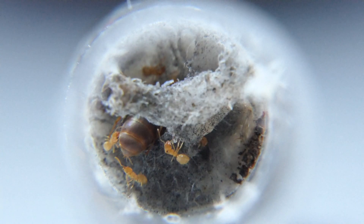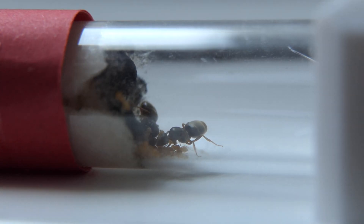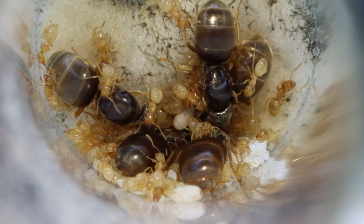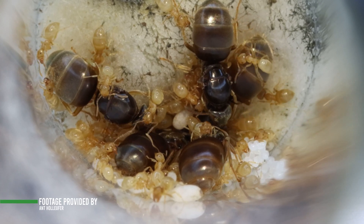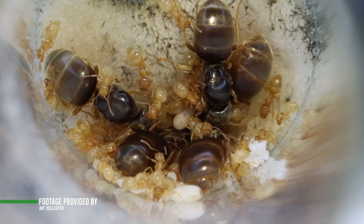This, combined with ants casually drowning in liquid food, made the colony numbers drop instead of climb. Meanwhile, my test tube colony with a single queen only grew in numbers, though they also drowned in ant sugar often so their numbers didn't spike either. That's why I now feed small colonies by putting some ant nectar on a cotton ball and providing it to them that way — this brings the chance of your colony drowning to 0%.